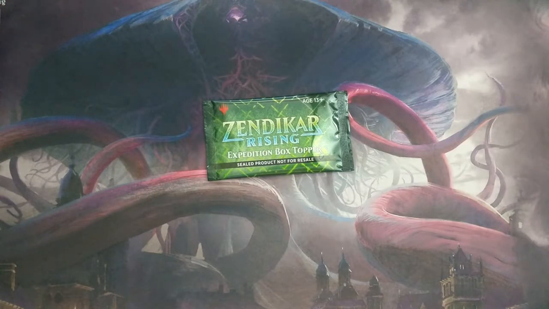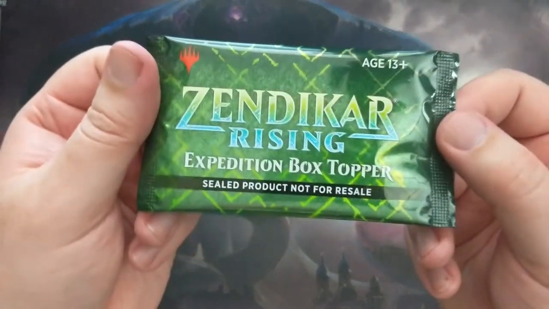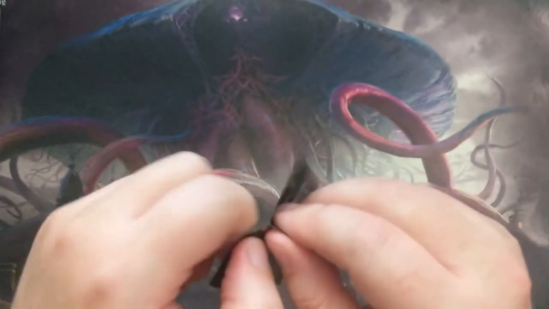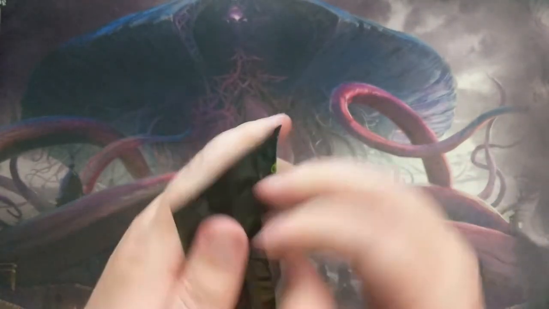How could I forget it? I got so sidetracked by how many foils and mythics and just the bonkers mythics that we pulled out of that box, I completely forgot that we had this. How could I forget? I can't forget this. This has to be opened. I gotta add this onto the end now.